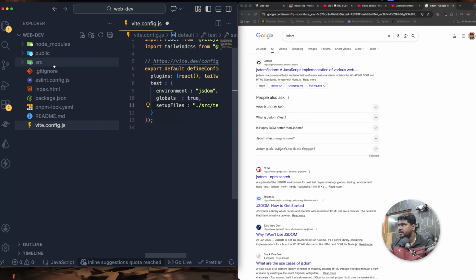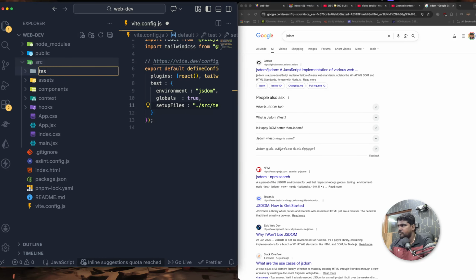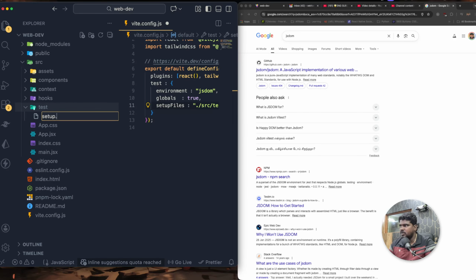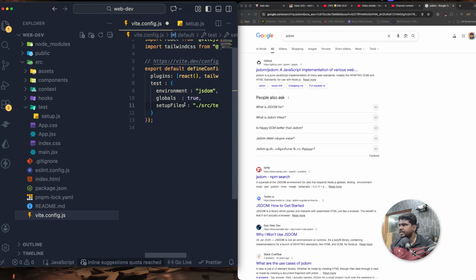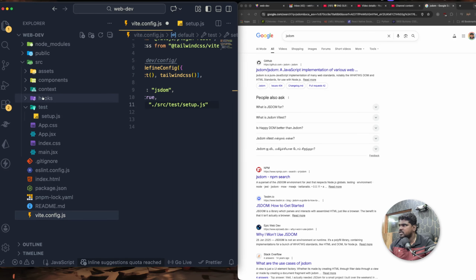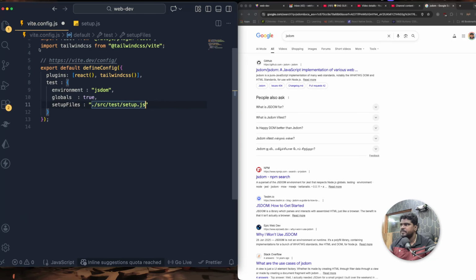So let's go to src and create the test folder in it. Then inside the test folder, I'm going to create a new file called setup.js. Please make sure the location we wrote here is src/test/setup.js. Perfect. These are the settings that we have to update in our config file.